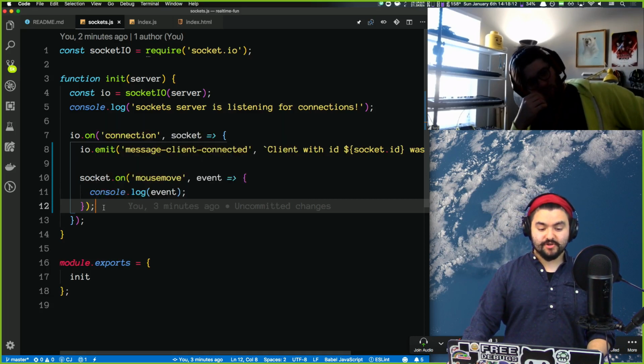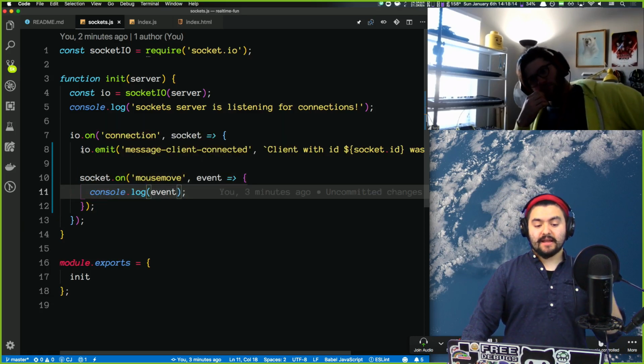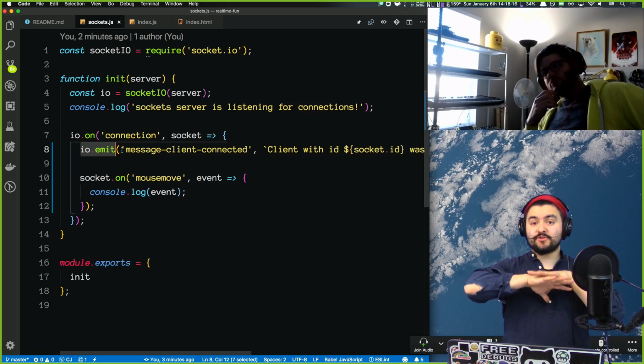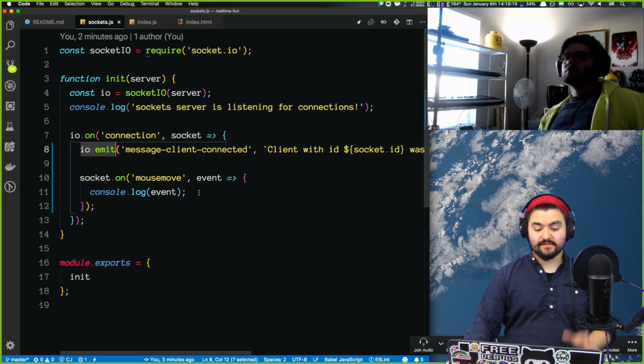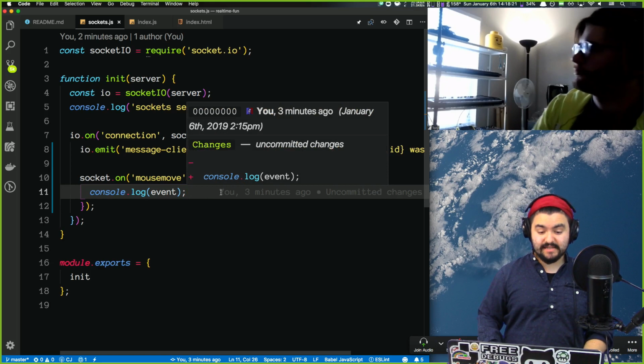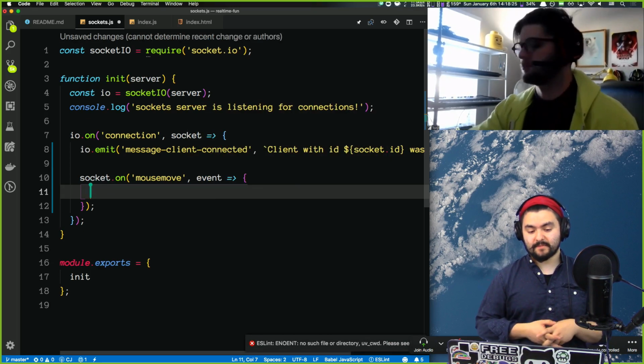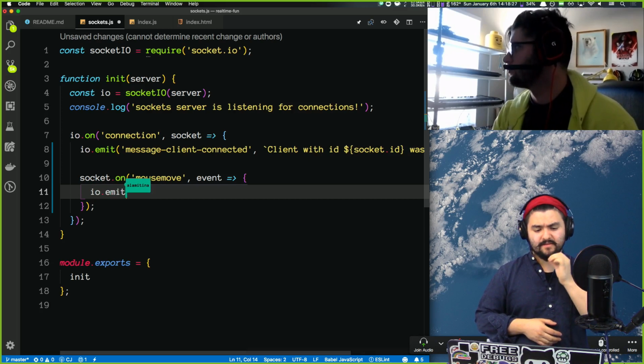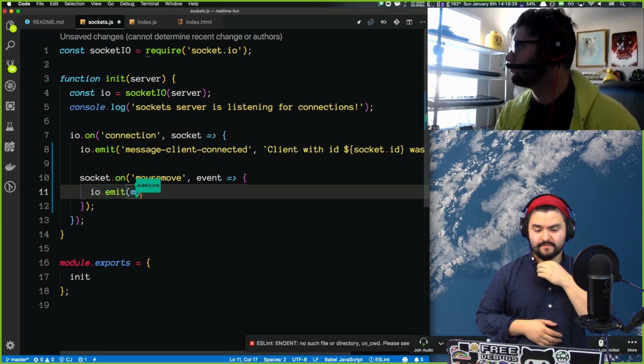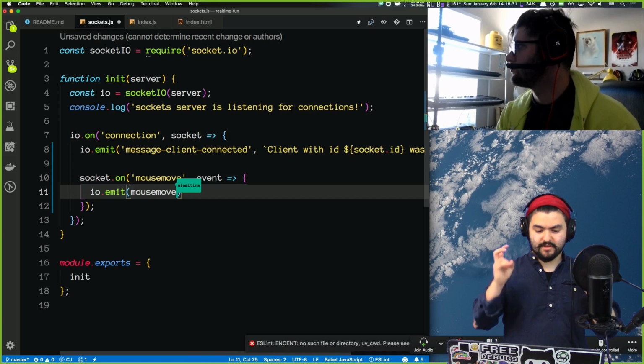So the server is listening for mouse move. Now remember, when we do io.emit, it sends it to all connected clients. So let's do that here. So receive the mouse event, and then we're going to re-emit it. So right here, let's do io.emit. We're going to emit mouse move, put it in quotes.